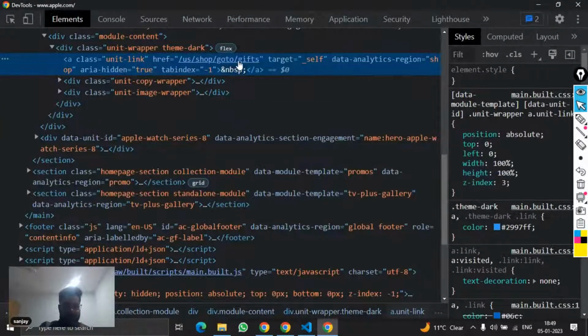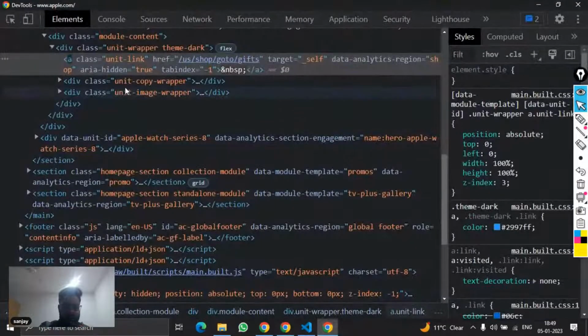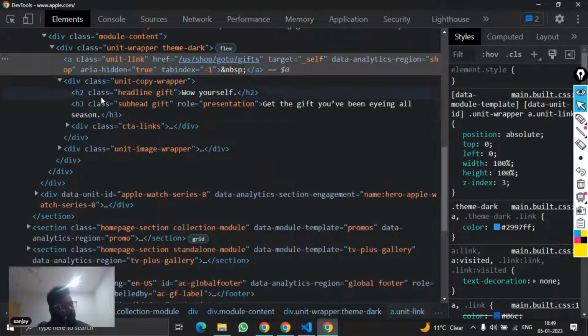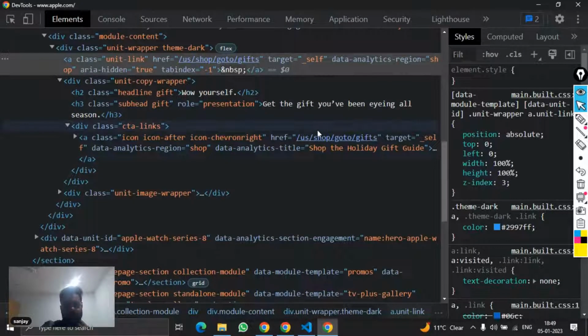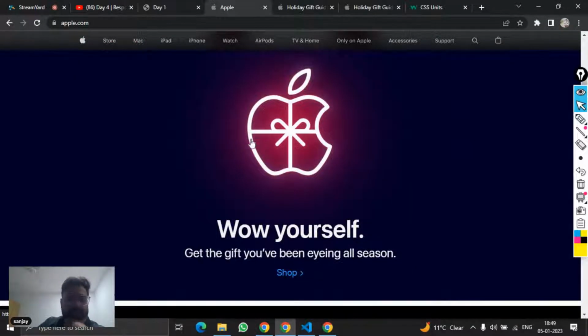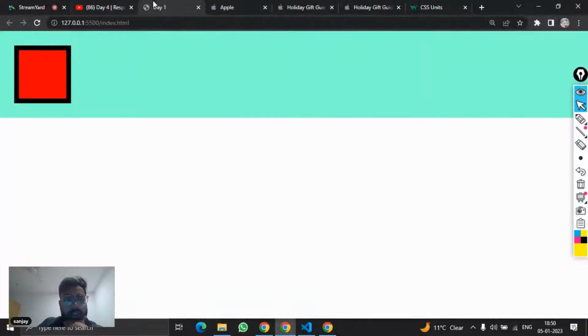It's an anchor tag here, the unit copy wrapper, wow yourself and presentation, shop for the holiday. Okay, so it's actually just an image here. Theme dark. Okay, so is it clear?